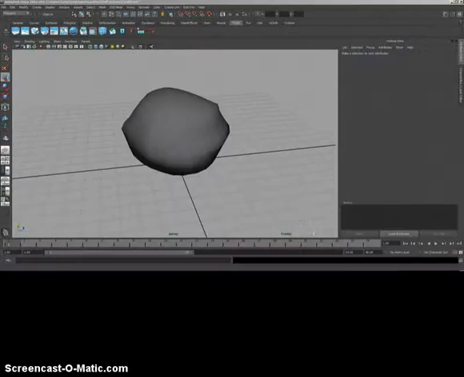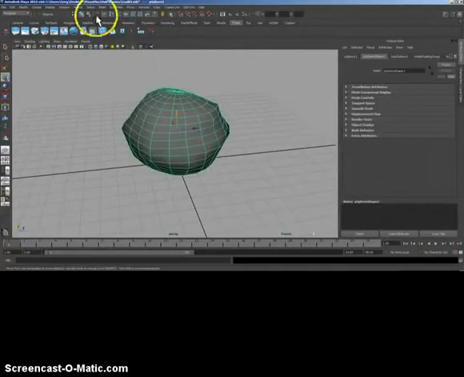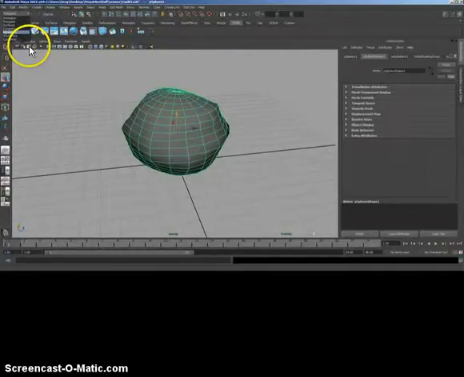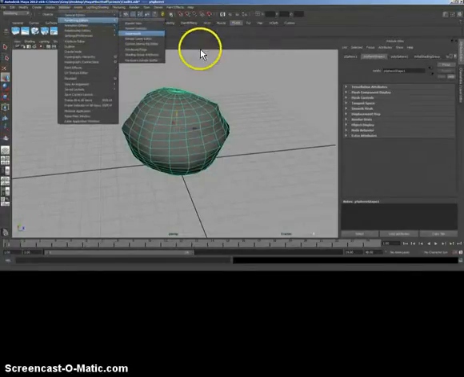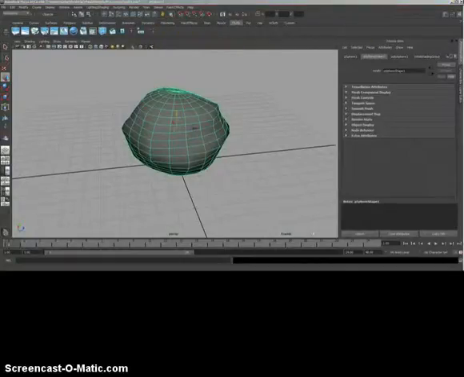So, okay. Very quickly, let's go over this. The first thing we're going to do is give this thing a new texture because, as we said earlier, it only has a default Lambert shader on there. So we're going to go to the rendering mode. Actually, we don't have to go to rendering mode. We just have to go to Window, Rendering Editors, Hypershade. When Hypershade comes up, it actually popped up on my other monitor, so let me get it over here for you.